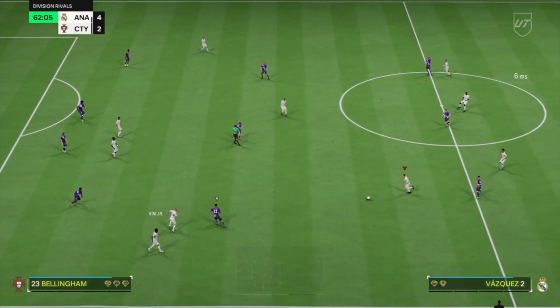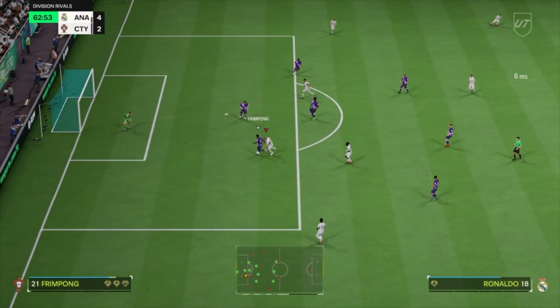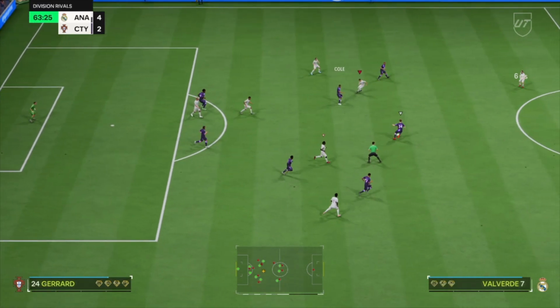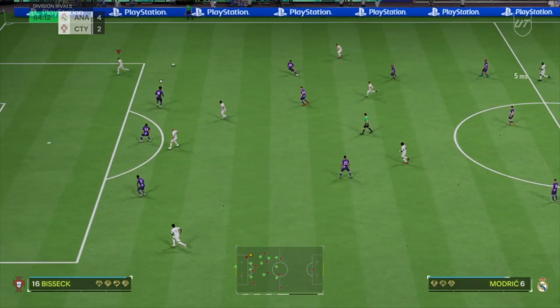Pace and dribbling, quick and skillful to beat defenders on the flanks and cut inside. Finishing and crossing, able to finish chances and deliver accurate crosses into the box. Defensive contribution, willing to track back and help fullbacks defend against opposition wingers.